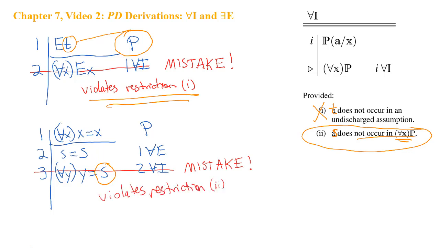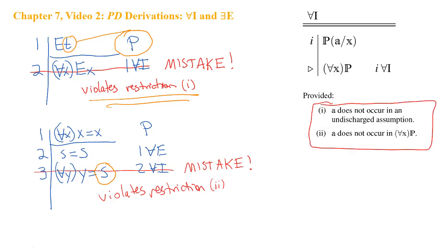And of course that allows us to go from a true claim, every number is equal to itself, to a false claim, in 3, every number is equal to 6. So the upshot here is that these two restrictions allow us to prevent the hasty generalization fallacy. In putting restrictions on where the name comes from and how we have to eliminate it, we avoid relying on any particular claim and can generalize safely.